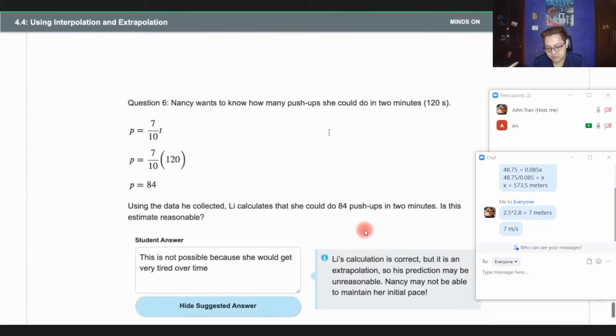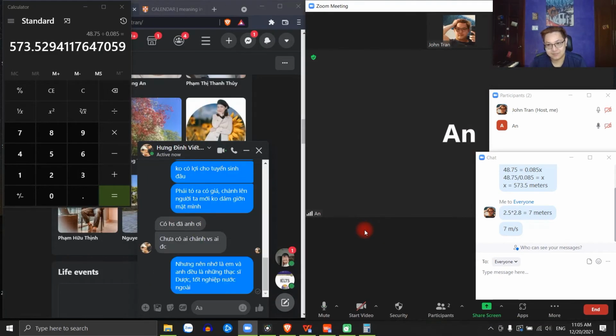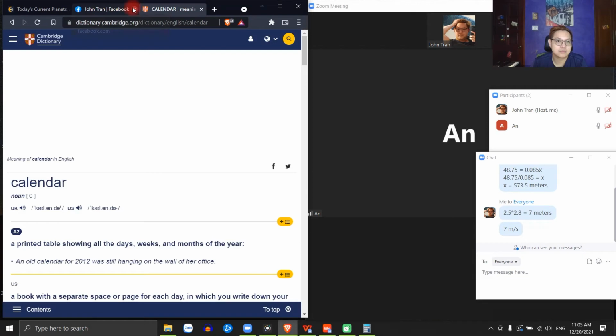And that's it for 4.4, using interpolation and extrapolation. And then your share screen is off again. Oh yeah, because I'm opening a new one. Okay, so now extrapolation and interpolation is done, and so we come to number 5. Is the topic number 5, isn't it? What was 4.5 called then?